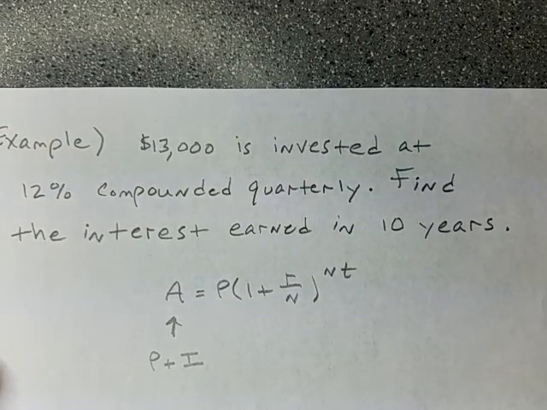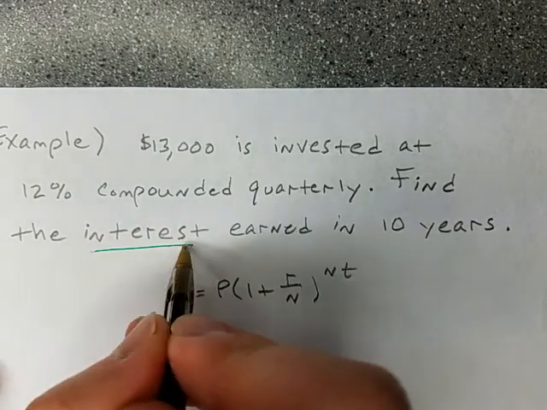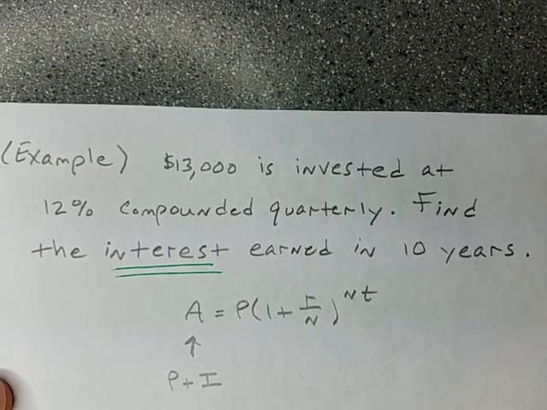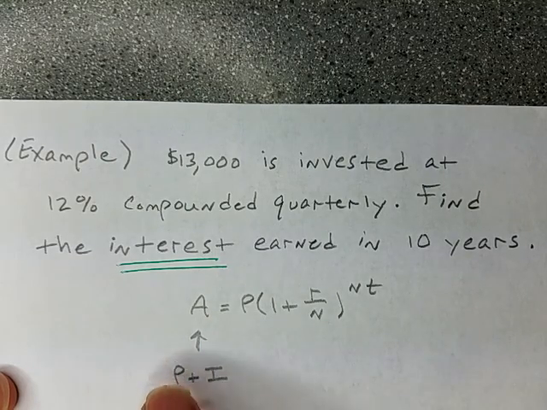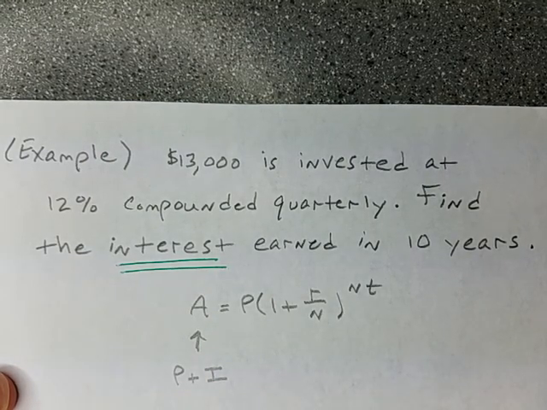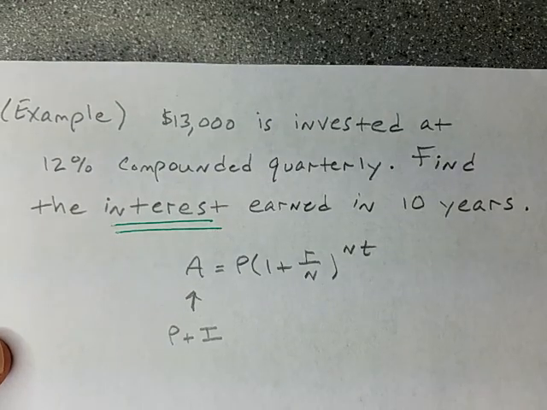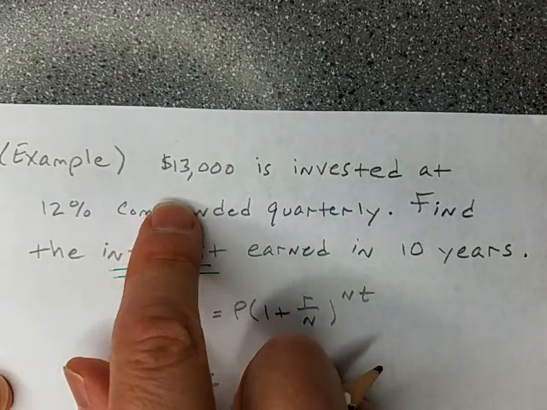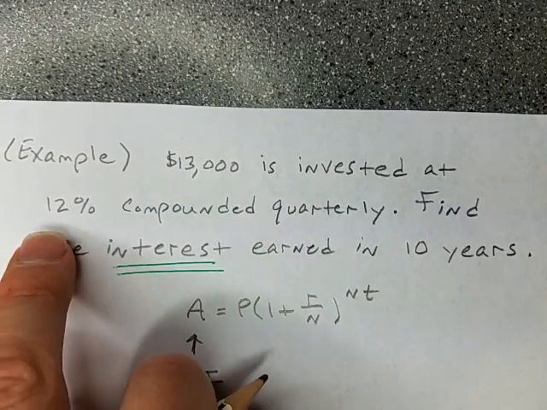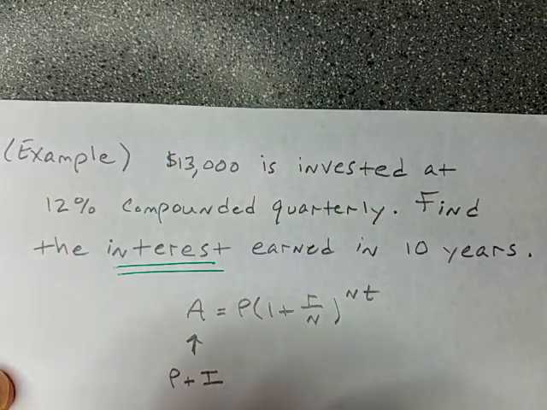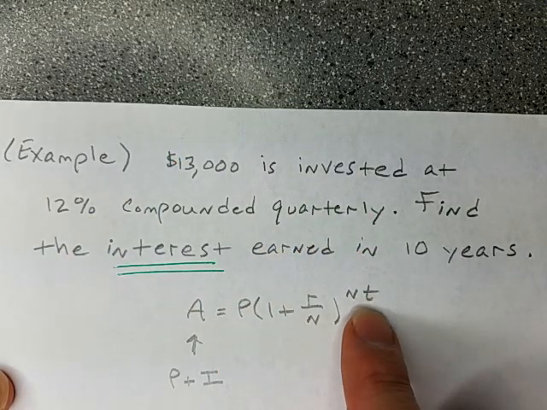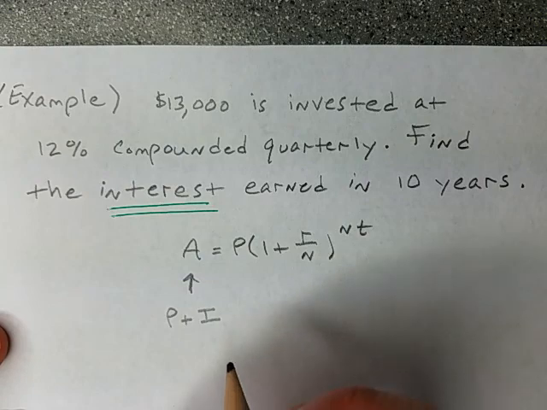And here, it stands out to me that it's asking for just the interest, where if I use this formula, it gives me the amount I started with plus all the interest I earned along the way. So, okay, let's keep that in mind as we do this. Otherwise, I've got my principal, I know what I invest, I've got the interest rate. Compound quarterly, that's going to be 4 times a year, and my time is for 10 years. So let's put all that in.